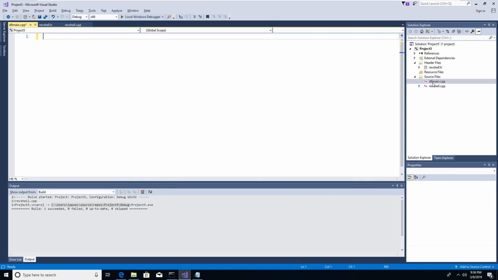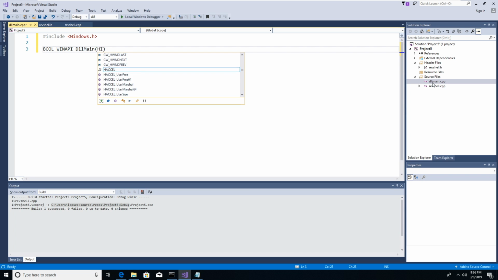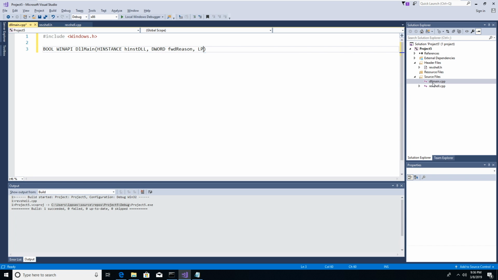Okay. Let's include windows.h. And now we can just do BOOL WINAPI DllMain, HINSTANCE hInstDLL, DWORD fwdReason, and then LPVOID lpReserved.